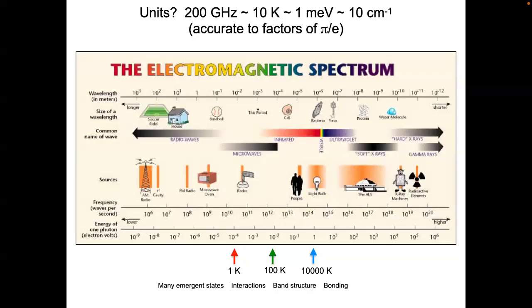Okay? And to give you a rough feeling for where thermal scales are, I've written down here 1K, 100K, 10,000K. Of course, that spans the temperature ranges that we might be interested in manipulating and putting the sample in a particular environment like that. And they correspond to different frequency scales in this fashion.